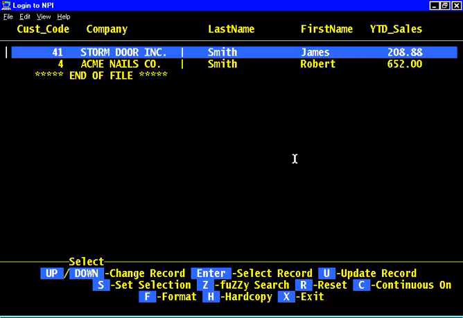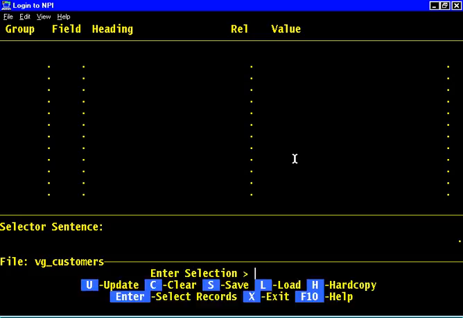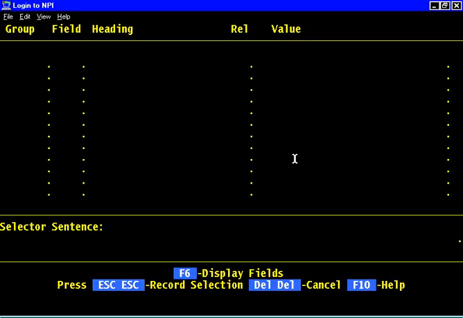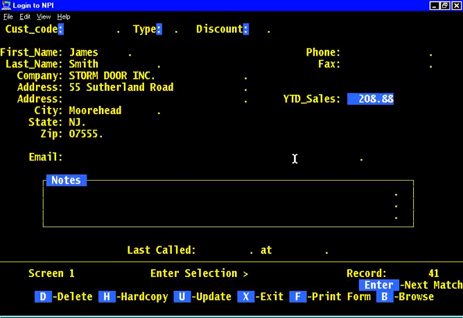Don't bother to stop on every record. And there's an elaborate, if you use the extended scan, there's an elaborate algorithm that says try the first field first, the second field second. For instance, if we were to do a query here and say we want field 2 equal to Smith, it knows that there's an index built on Smith. So when you run this query, it's going to jump right to the first Smith record in that index. And obviously it's record 41.